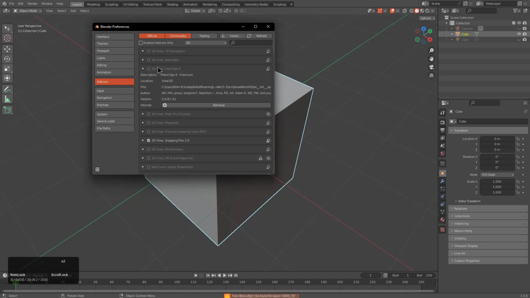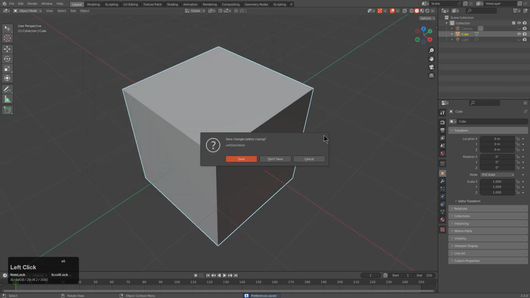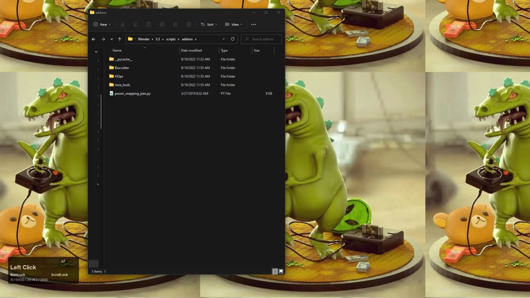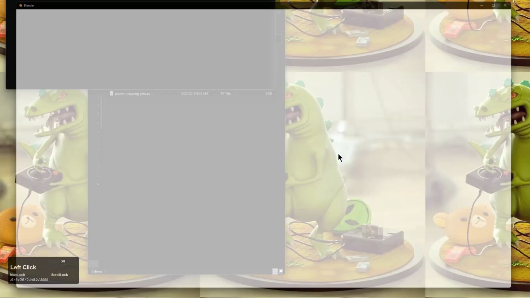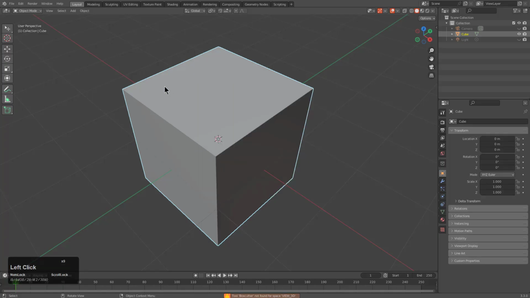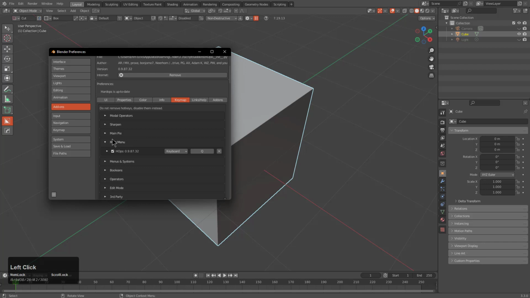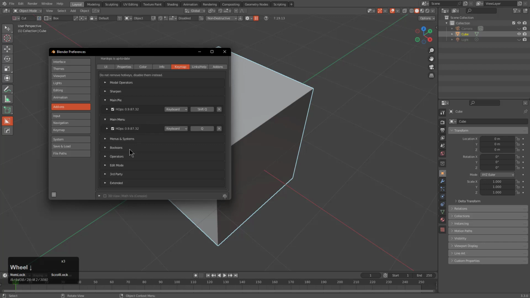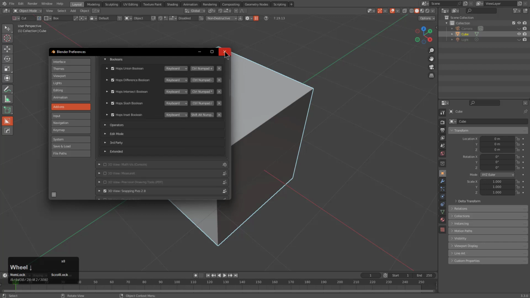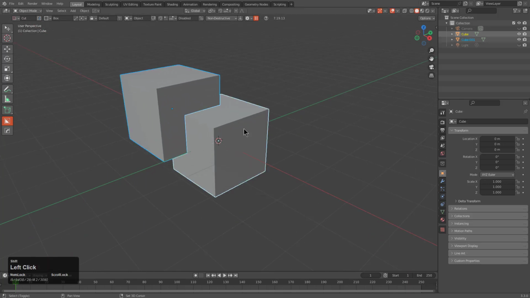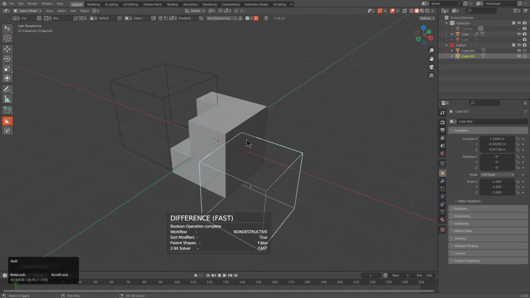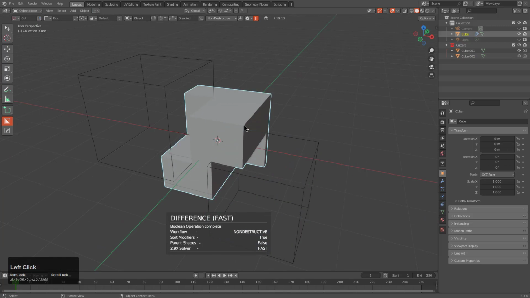because that's how easy it is. As long as these aren't saved, Blender's not going to save those preferences as part of Blender. So the next time we open it up, it's going to open it up as if it's never been there before. And whenever we enable these, that is how it's going to be. So we just enable these, and if we go look at the key map, we see that we are now good to go because we restored it previously. We have all of our hotkeys, so we can just quickly get in here, perform some booleans, and just like that, we are good to go.